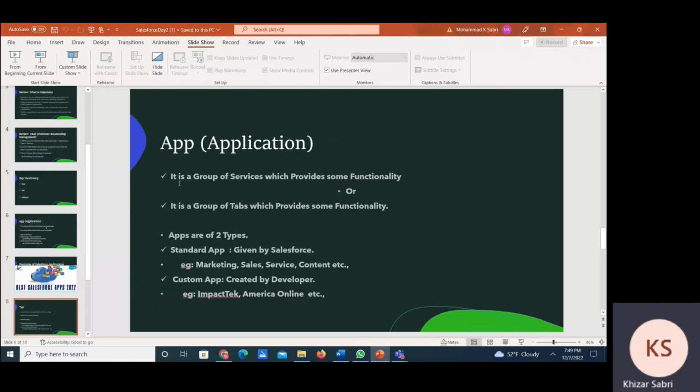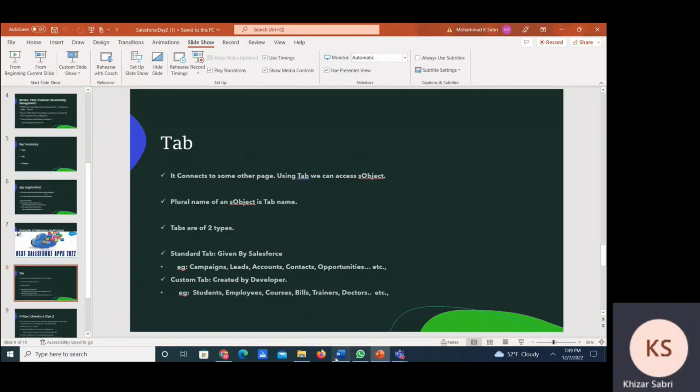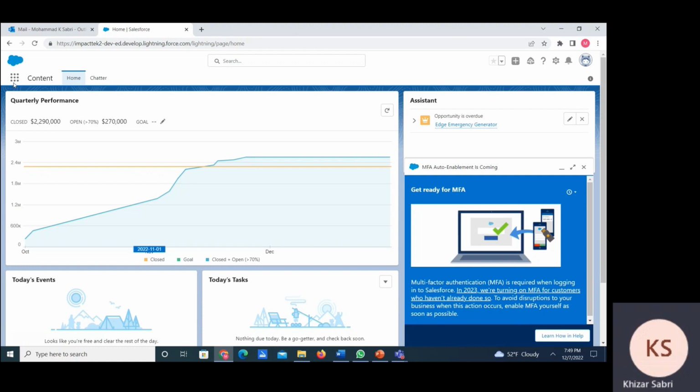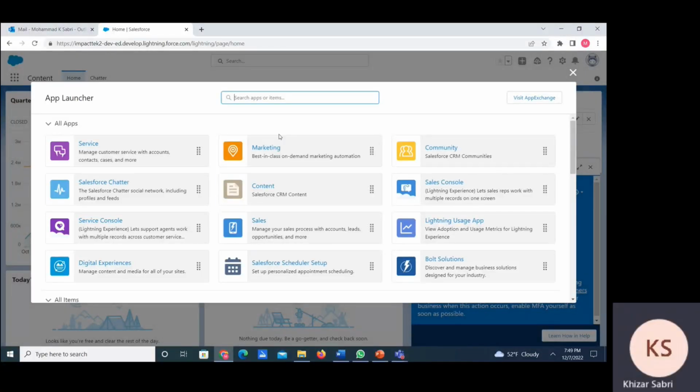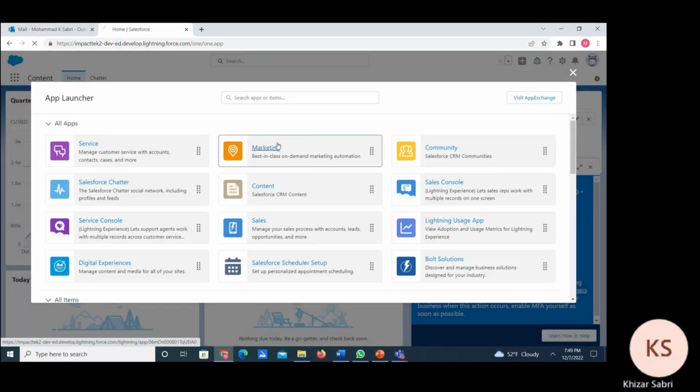Let me show you how this works in Salesforce. I want to make sure you understand how it works in the application. When you go into any app, you're going to have tabs within it. Let's go into one of the standard apps, and click on marketing, for example.